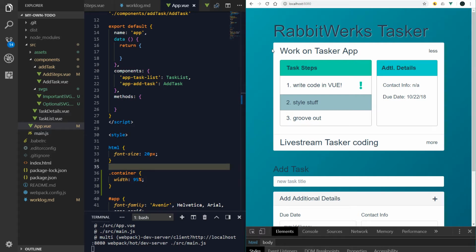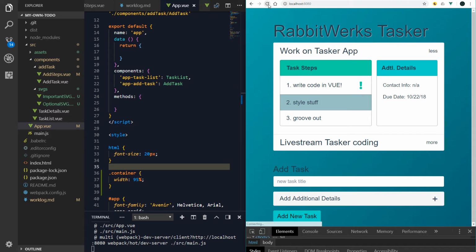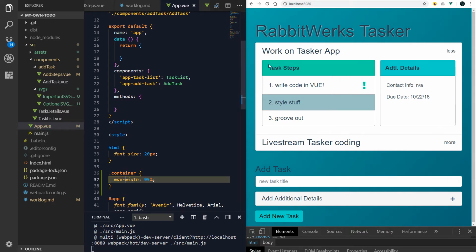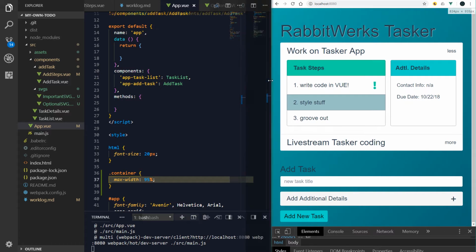I don't know. No. What about max? There we go. Alright, just to give more room to work with for now, give us a little bit more space on our editor.